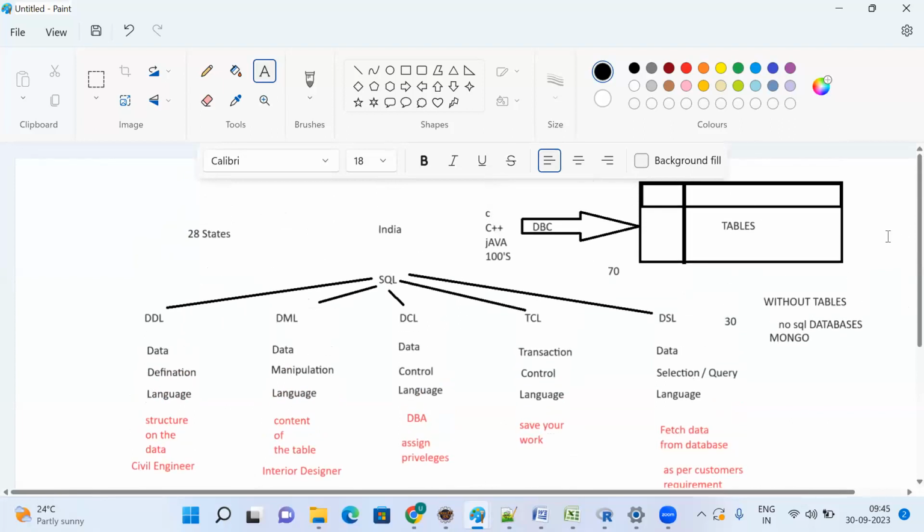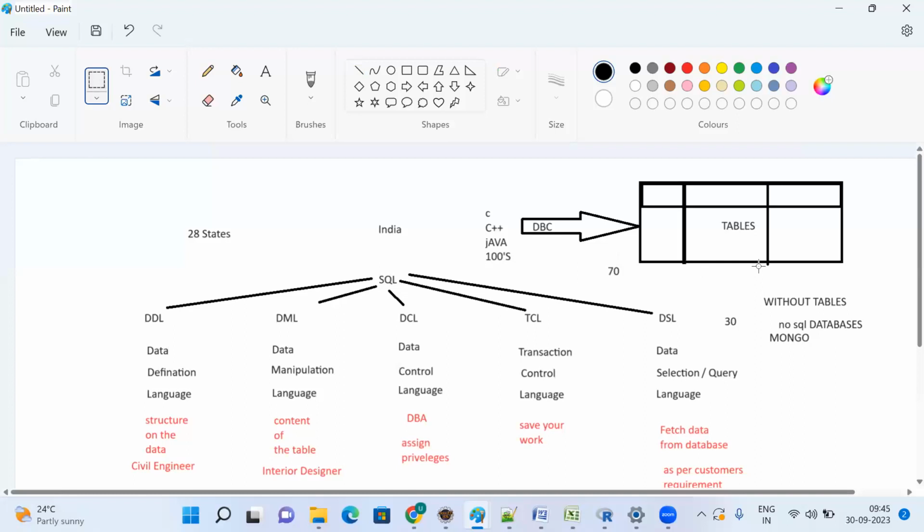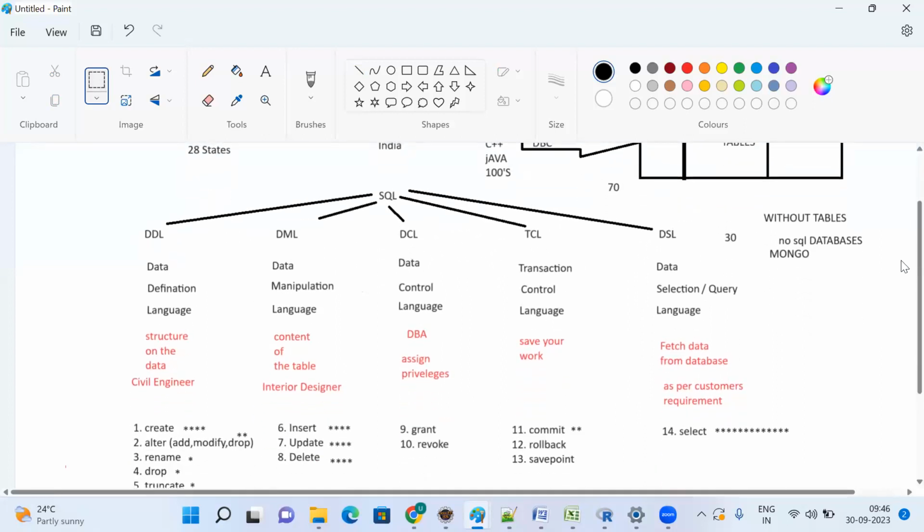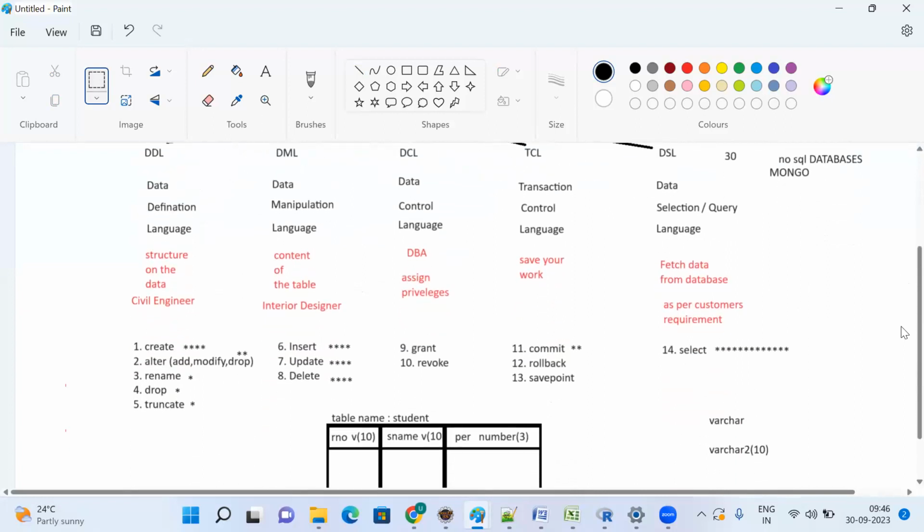Irrespective of whichever technology you're adapting, whether it's C# or Java or Python or whatever, there will be a time when you'll be interacting with the database, and most of the databases in today's day are configured in the form of tables. So we are still using SQL. Most of the companies, SQL is a must. If I can give you a real world analogy of SQL, it's like oxygen, you can say. It's a must. You have to master this.